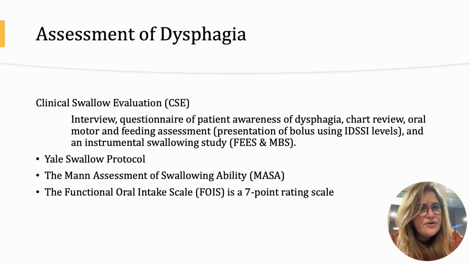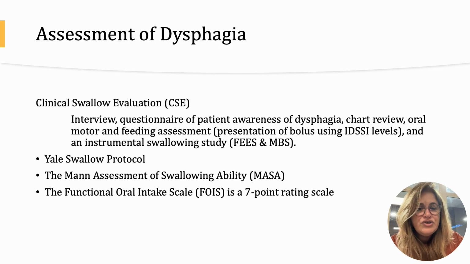There are many protocols out there, from Dr. Leder's Yale Swallow Protocol, MASA. You can use the FOIS. That FOIS, I love to mention to the students, is really easy to use and add to your report, because it's a way to describe the current stage of the swallowing of your client. So it gives you more information besides the PAS for severity.